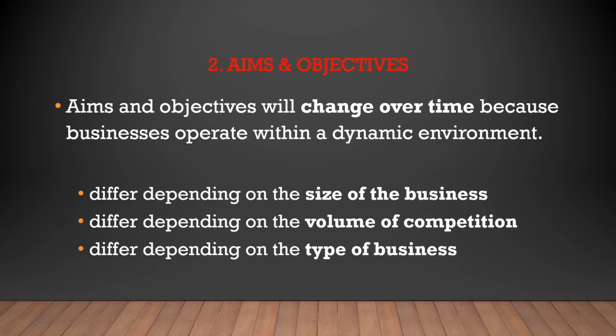But also remember, with aims and objectives, particularly for longer questions and very suitable for conclusions, is that aims and objectives will change over time because businesses operate within a dynamic environment. Stuff is always happening in the world, in the external environment. There's technological change, there's economic change, there's legal change, there's environmental change. All of these things are happening, so you must be aware that businesses' aims and objectives will change over time. And moreover, they're going to differ depending on the size of the business. They're going to differ depending on the volume of competition. Do you have lots of competition or limited competition? And they're going to differ depending on the type of business.